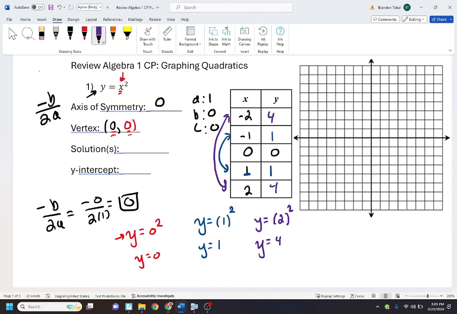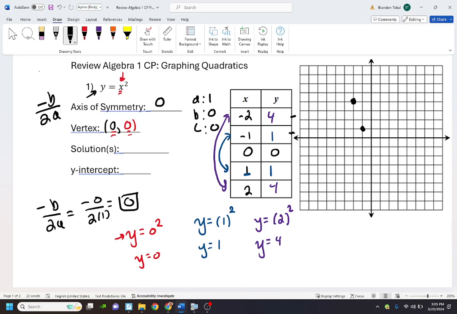Now I have to graph it. Do you have a pen or pencil to borrow? So now we're going to graph. Sorry. We do the 4. So we're going to go negative 2, 4 first. So that means I'm going to go 2 to the left, and then 4 up. So my first dot is here. Next dot, negative 1, 1. That's 1 to the left and 1 up.